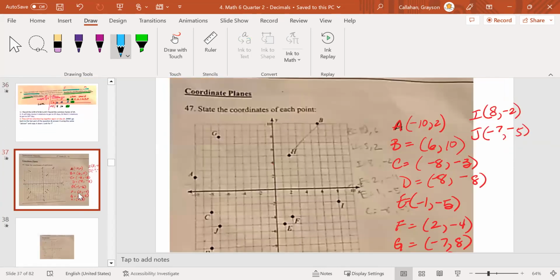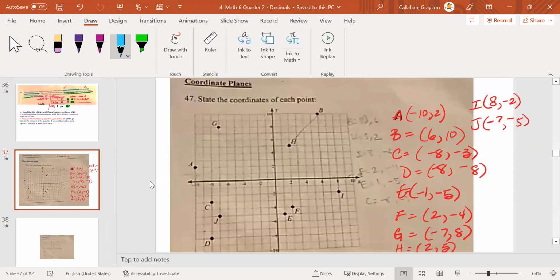Okay, so then we kind of come to the end of this, which is on coordinate planes, right? So I'm just gonna go over this very quickly. Remember, this is positive x, negative x, right? Positive y, negative y. Origin is in the center, 0, 0. Okay, and this is always gonna be x followed by y. Okay, so let's just practice a little bit.